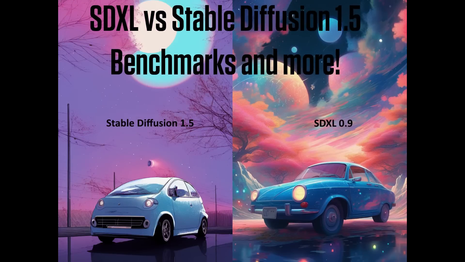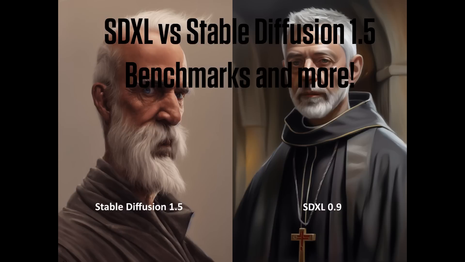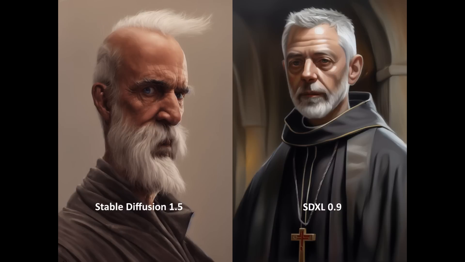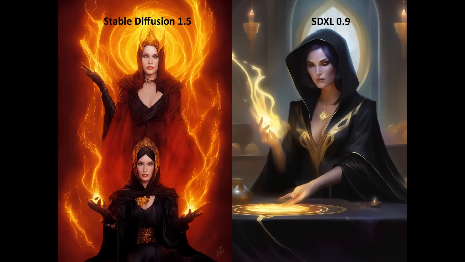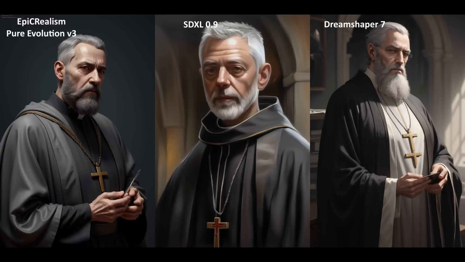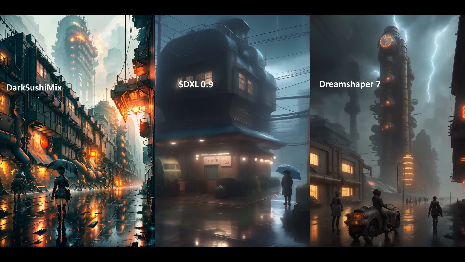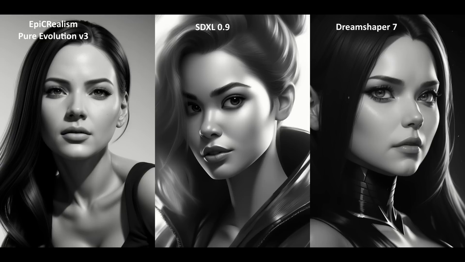After another short delay, the long-awaited SDXL version 1.0 has been officially released, and it makes the original Stable Diffusion 1.5 checkpoint look like a joke in terms of output quality. However, Stable Diffusion 1.5 came out over 9 months ago, and the community has refined and polished this diamond in the rough into innumerable high-performing checkpoints like DreamShaper and Epic Realism. While I have full confidence that one day SDXL will far surpass even the top-tier SD 1.5 checkpoints, let's see how things stack up right now at the release of SDXL 1.0.